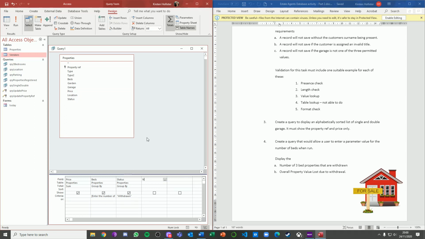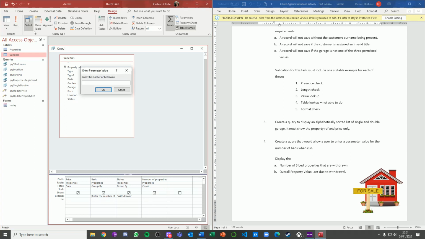So I'm going to put, you can type anything in here as the title for this column, but it must have a colon, and then you've got to give it the expression afterwards. And the expression that I want here is property ref. And rather than group by, I'm going to choose the count function.